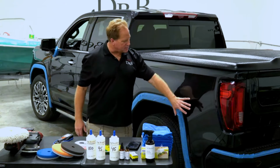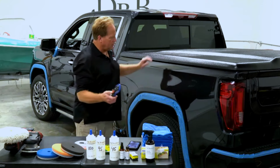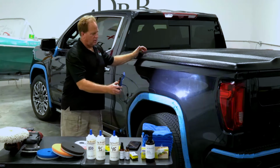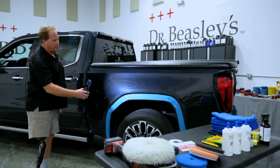It's got high spots, and it's got holograms on the paint. Run your light down the side, because I can see it from here. Oh yeah, now just go down the side. I mean, just look at how bad this is, people. The holograms actually go all the way to here. I got them. They're not as bad down here, but they're pretty bad down there.